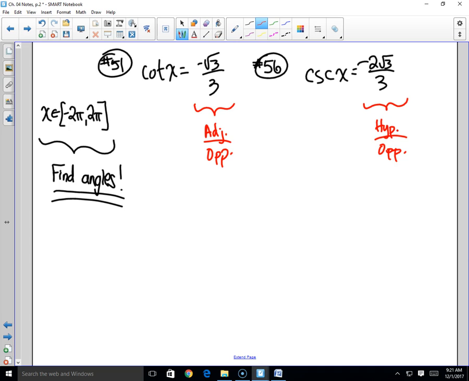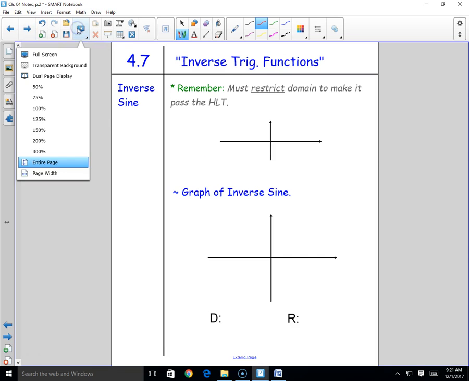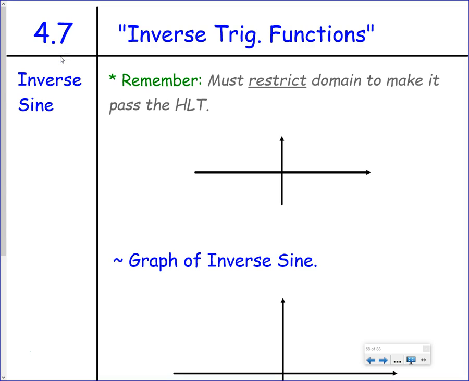Section 4.7 says, nah, we're going backwards. So as you get ready, notes open, pencil out, look up at the board. Instead of saying sine of 5 pi over 6 equals who or what, and trying to find it by memorizing, plugging into your calculator, or using a triangle, pause, eyes on me.